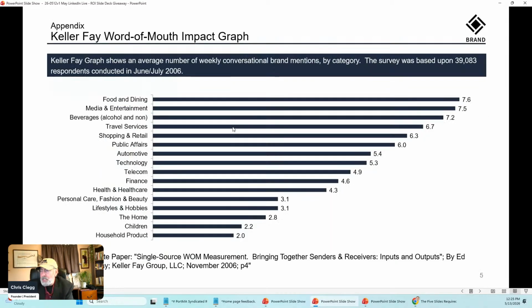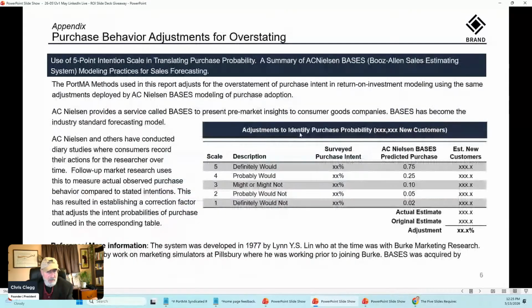So that is the ROI models. Now, there are other pages to a good deck that's going to talk about this. This is a reflection from Keller Fay on how word of mouth behavior differs by industry. And there's research that you can cite to understand what that multiplier is for the advocates you're generating on site. There's also the background for the basis modeling you're using to get that adjustment figure. And we encourage you to have that as a part of your ROI reporting. And there's also the way in which you calculated your lifetime value.